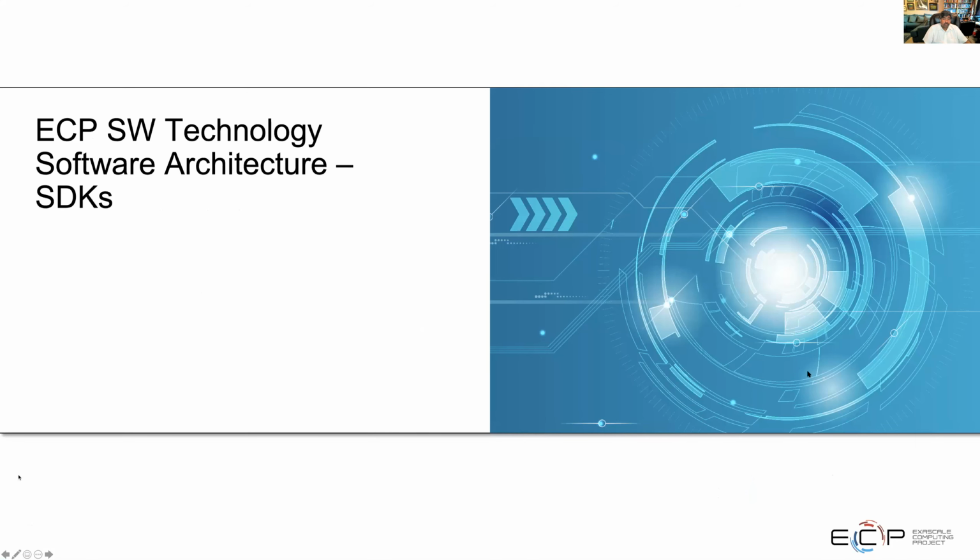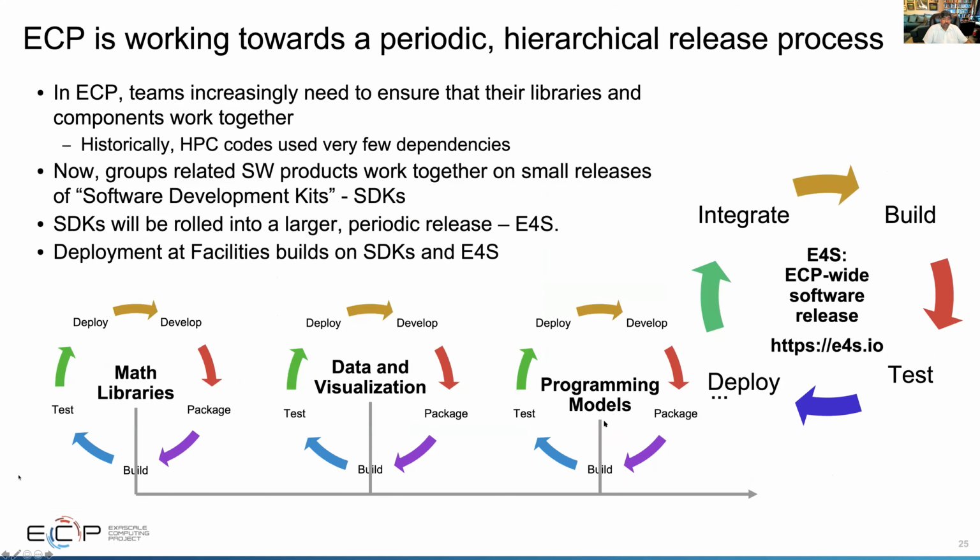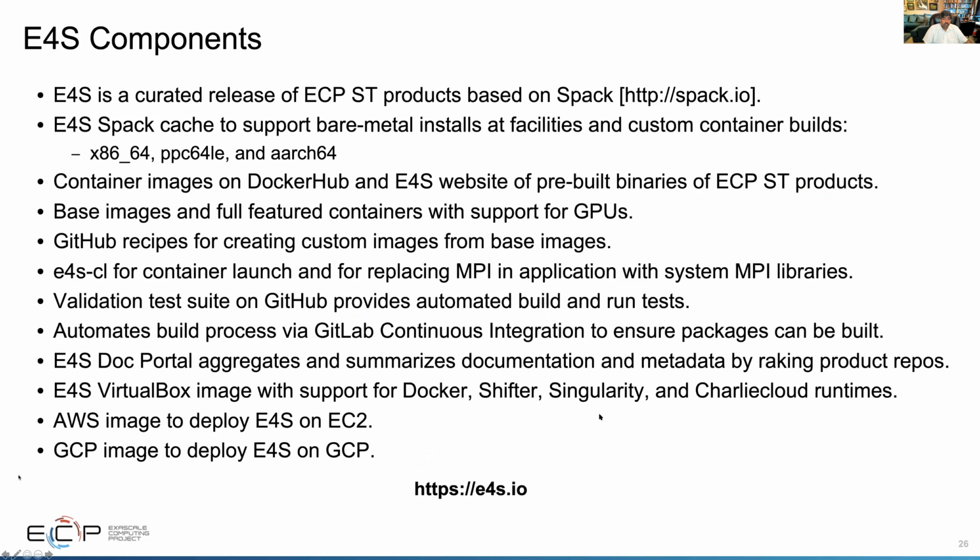Now, looking at our building of these packages using Spack, the SDKs, or software development kits, are central to our strategy. And we have a number of different areas, including workflows, which has been added to this list of different SDKs. And then within these SDKs, we have multiple packages, as you can see over here. And these packages are then built. We build it, we test it, we deploy it. It's all integrated. There are multiple SDKs that are comprising the E4S.